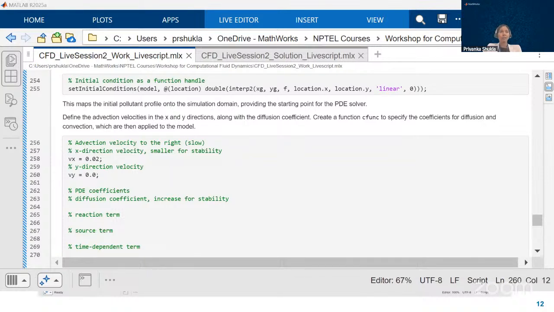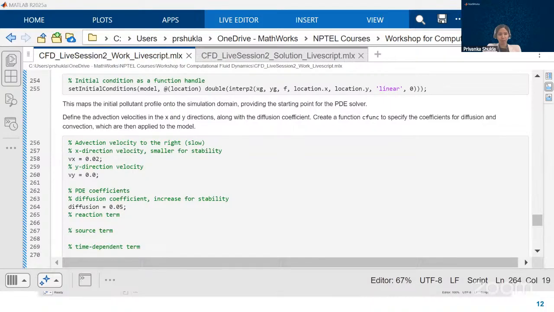And next we will be defining the PDE coefficients, that is the diffusion coefficient, to increase the stability, reaction term, source term, time dependent term. So first coefficient is the diffusion coefficient. For this, we are using the variable diffusion, which is equal to 0.005. So in line number 264, diffusion is equal to 0.005.